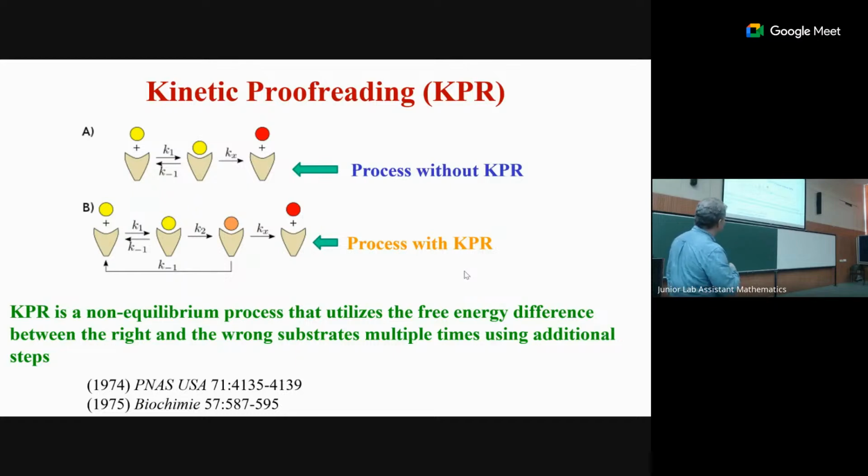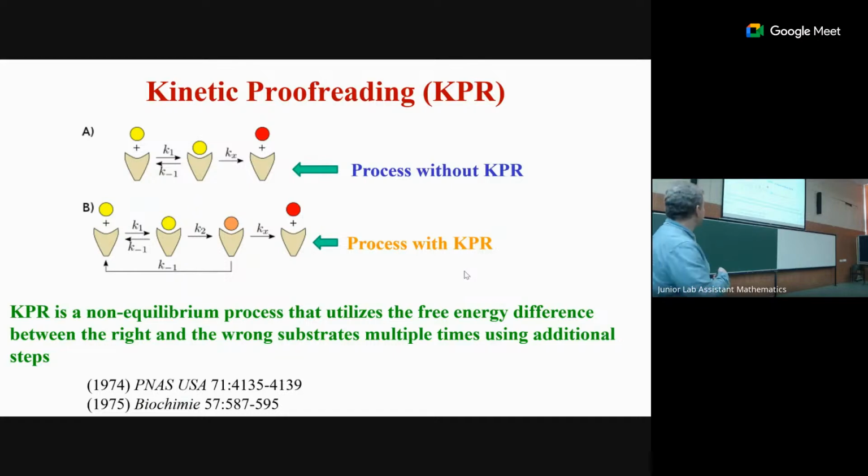The idea is the following. This is the Michaelis-Menten scheme that we were discussing. There is an enzyme, a substrate comes and binds to the enzyme, and then a product is made. That is the process without kinetic proofreading. But the idea of Hopfield and Ninio was that there is an additional step, and from this step the system can reset. Somebody asked me about stochastic resetting; that's an example. That's the way to correct errors. If you put the wrong substrate here, this is the possibility of correcting it.